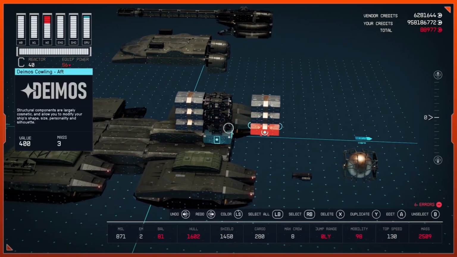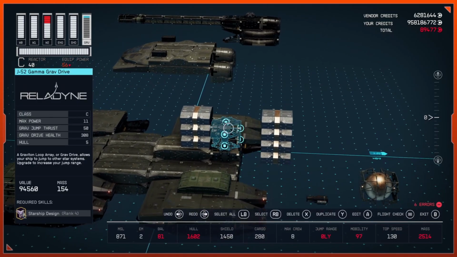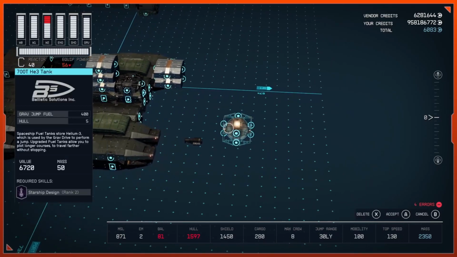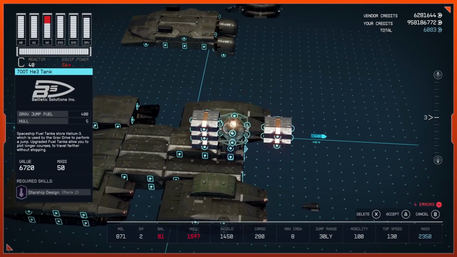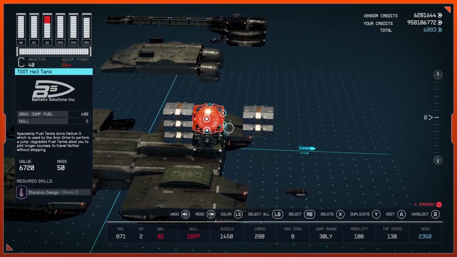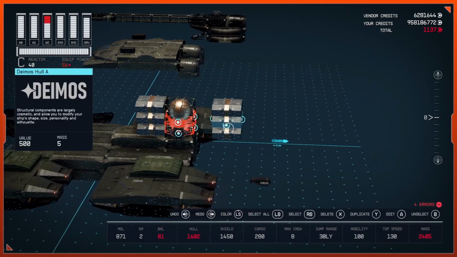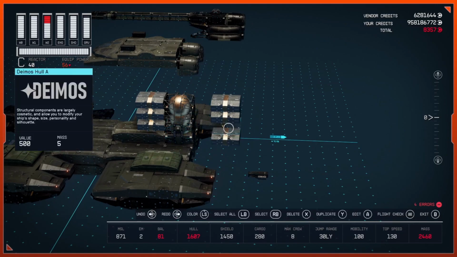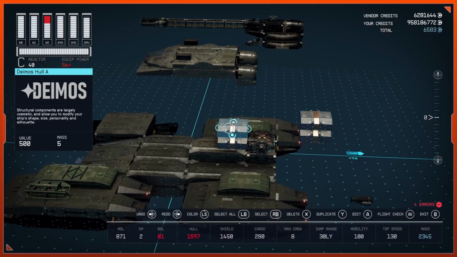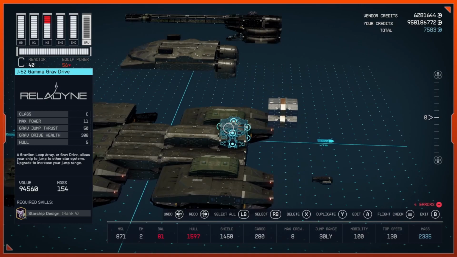There's once. Select the bottom reactor and the bottom Deimos hole and duplicate them again. Now we can delete the top two grav drives and these bottom two Deimos holes. And we're gonna do that one more time with our fuel. So let's select our fuel and the bottom Deimos hole and duplicate down. And then select the fuel and the bottom Deimos hole and duplicate down. Now we can delete these top two fuel tanks and all three of these. And now we have this nice little tidy package right here.